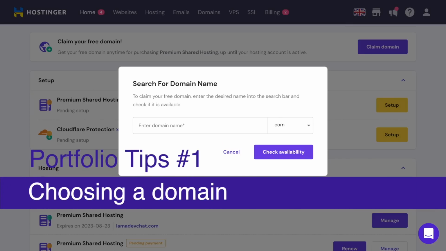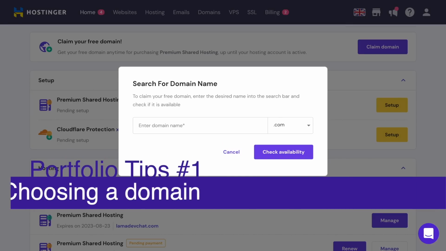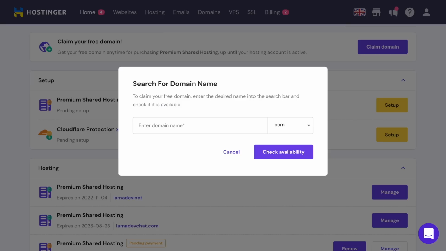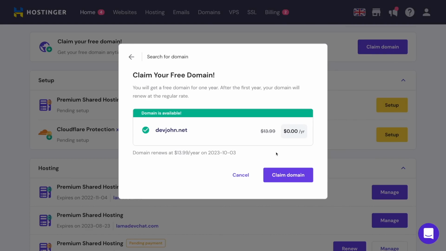When creating a portfolio website, your domain name shouldn't be too long. Just keep it short as much as you can. People tend to write their names and surnames, but I recommend you to find a nickname or a short version of your real name. Of course, if your name is John Doe, it's not a problem, but make sure that it's maximum 7 or 8 characters. And for the domain extensions, you can use .com, .net, .io, .me, .dev, and some others related to your work.